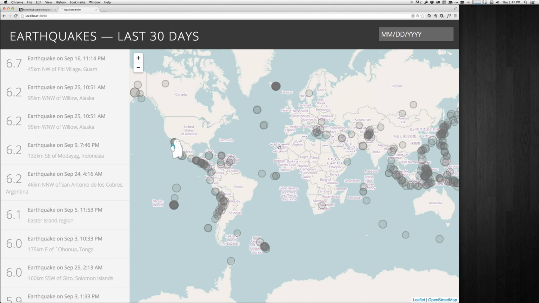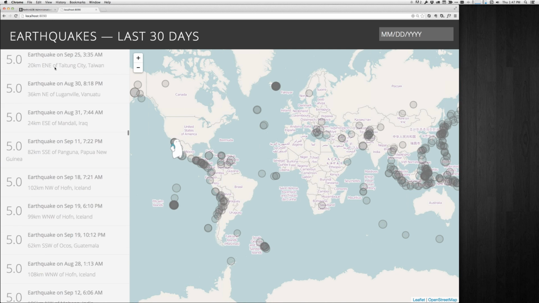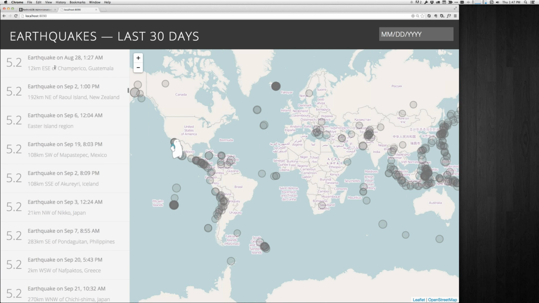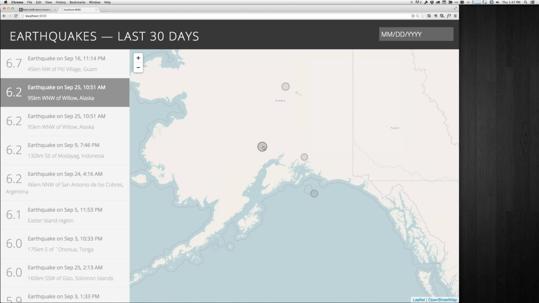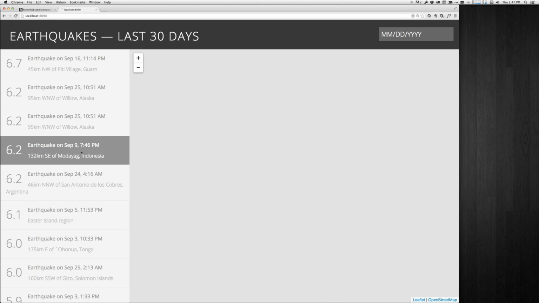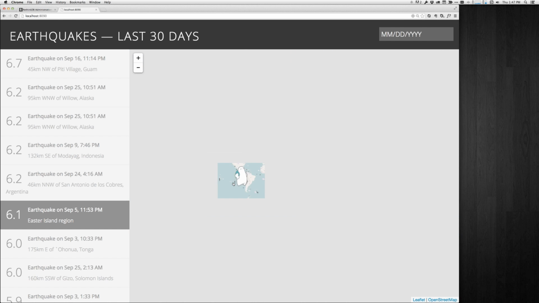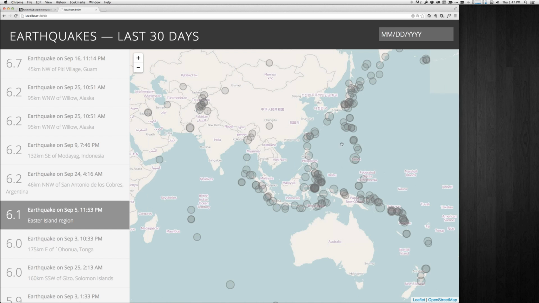So here's the map. You can see all of the points, and we have a list on the left-hand side of all of our earthquakes, and when you click an earthquake, it'll zoom in and show you where it is on the map. You can see some of these circles are bigger than others. The size of the circle, the radius, is based on the magnitude of the earthquake. So we can flip through a few earthquakes here and you can get an idea. That's pretty cool. It's an interesting visualization. It gives you an interesting sense of where the earthquakes are taking place.